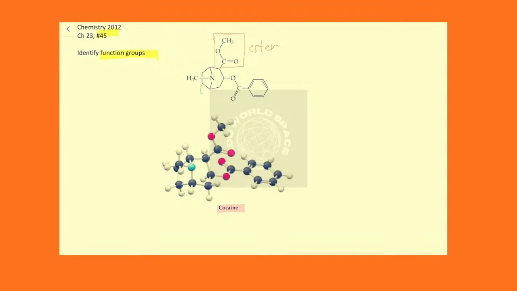And then once we get to this carbon right here, we see that it's connected to an oxygen, and right next to that is another carbonyl carbon. Okay, so grouped together that would make another ester. Okay, and finally, we see this aromatic ring right here. We got a benzene included in this molecule, so that would be our aromatic ring. Okay, so at this point, we've gone over every single carbon in this molecule, and that's all our functional groups.